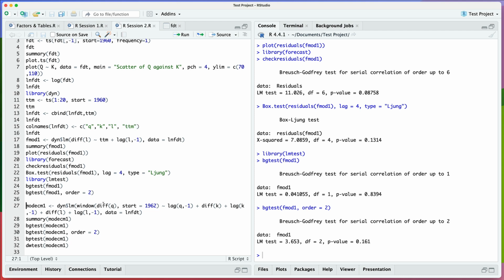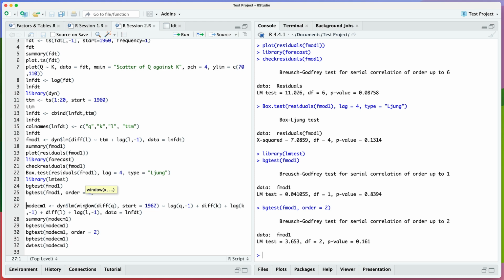So here I'm specifically wanting to only use the data set from 1962 onwards rather than 1960. So you do that by using this window function here. And in fact, the window function is how you can actually subset your data if you want to create a subset and store it in a variable. But here you can put it directly into the dyn$lm function.